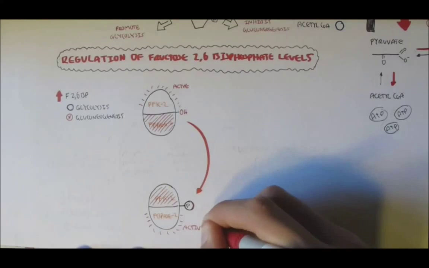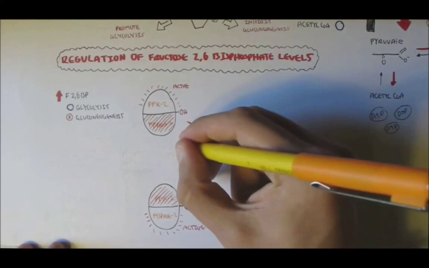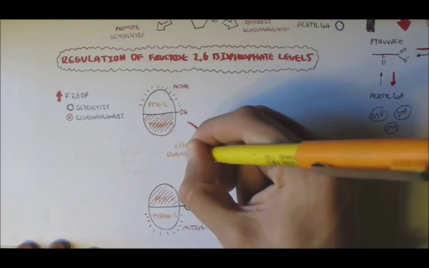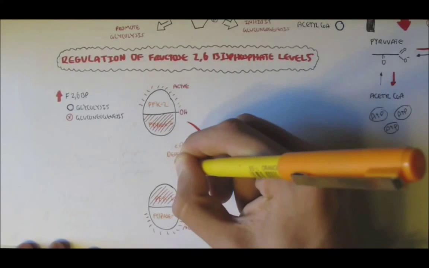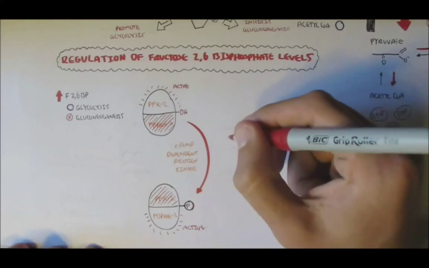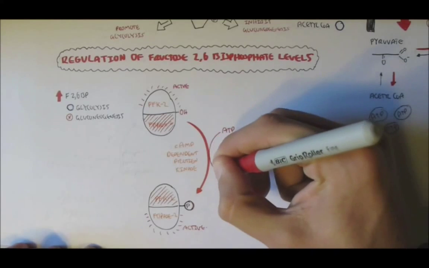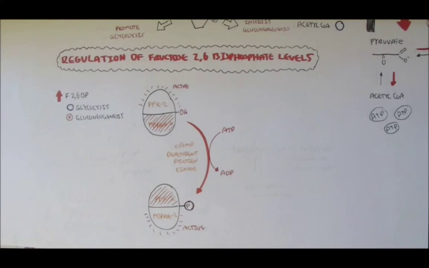I am using an egg as an analogy, by the way. So just to pause here, I don't know if you remember cyclic AMP-dependent protein kinase from the last video, but here its main role is to phosphorylate this double egg enzyme to inhibit glycolysis. So it will phosphorylate, give a phosphate group. And same as in the previous video, it also inhibits glycolysis from phosphoenolpyruvate to pyruvate.